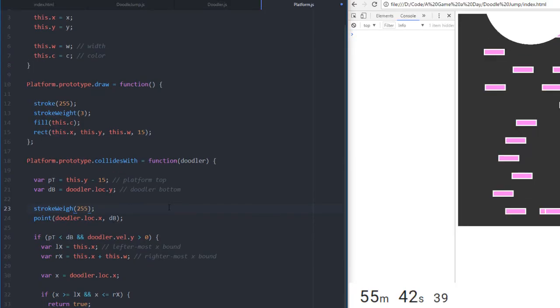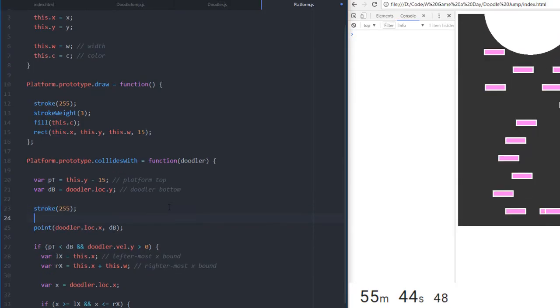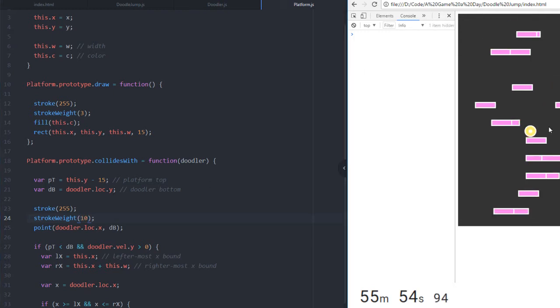Stroke 255. Stroke weight needs to be more like 10. So that's where it is. Let's make the stroke red. FF.